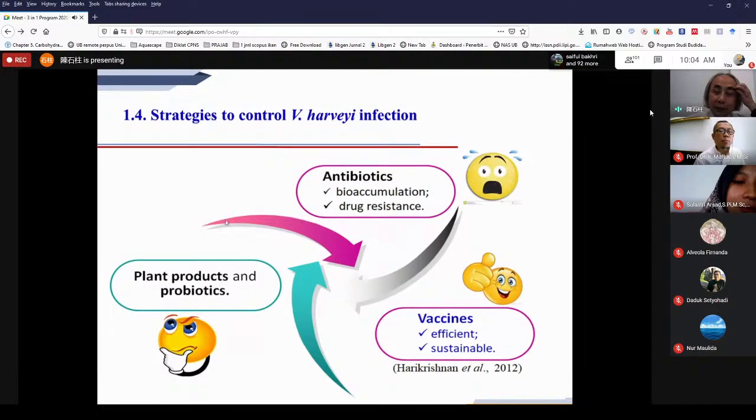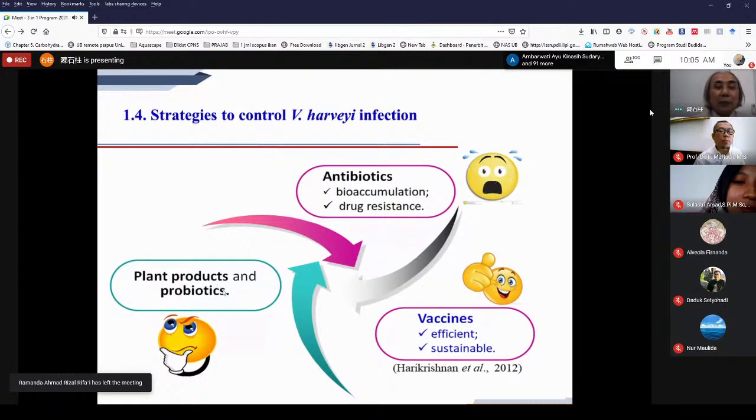As you know, how to improve the fish health, how to control disease outbreak. I think prevention is better than cure, right? Prevention is better than cure. So how to prevent the disease outbreak? So we should pay attention to the feed nutrition. We can add some plant products, like glucan. Or currently some feed companies also combine it with some probiotic. I think probiotic can also improve the fish health, especially the intestine condition.